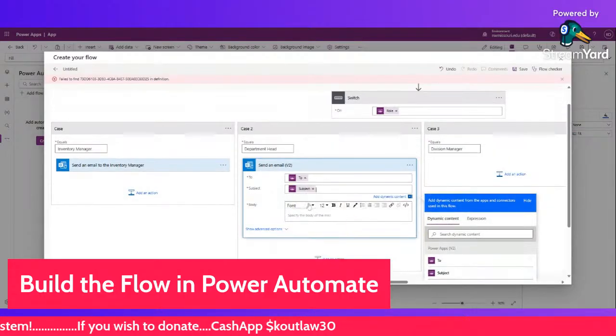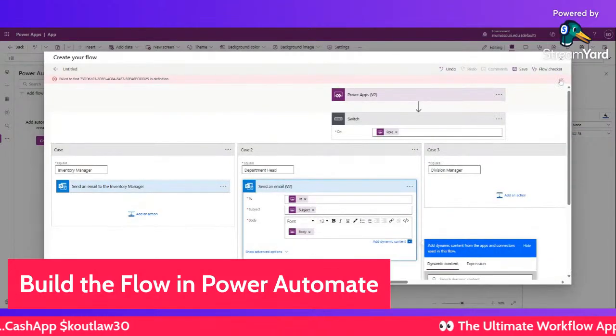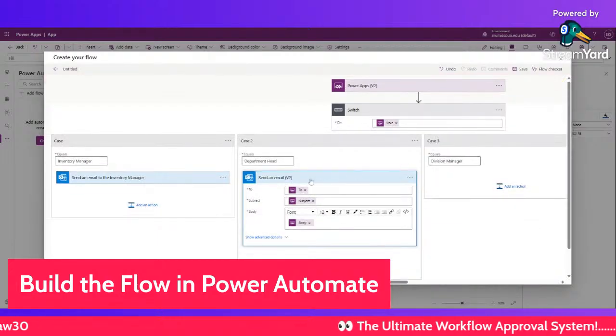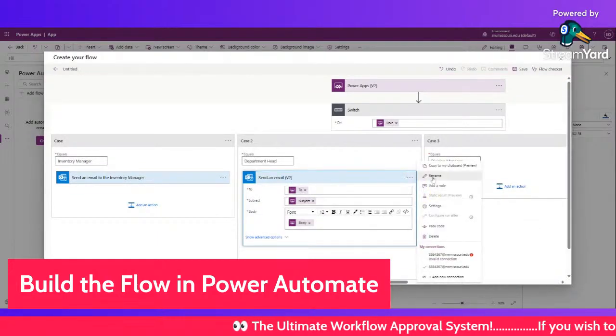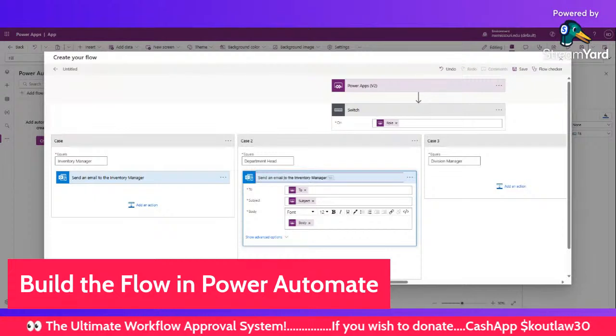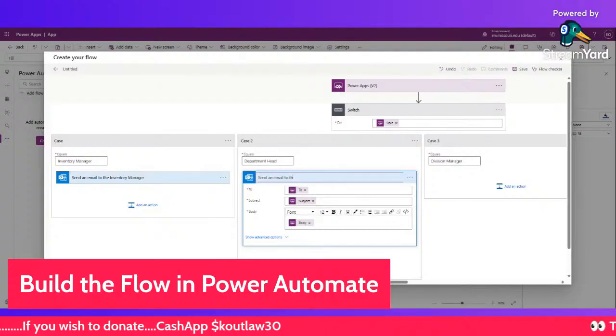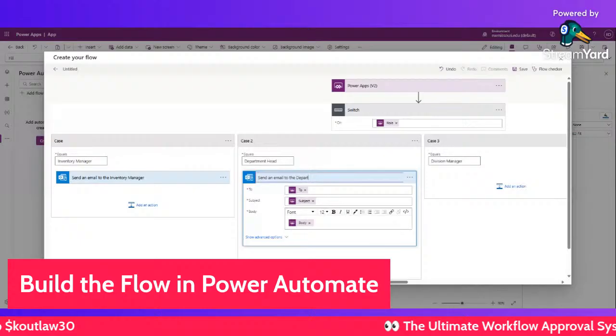Subject, body. It's going to be send to the department head.